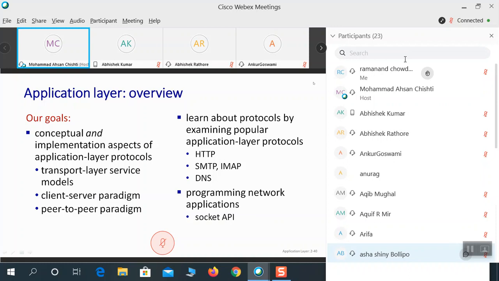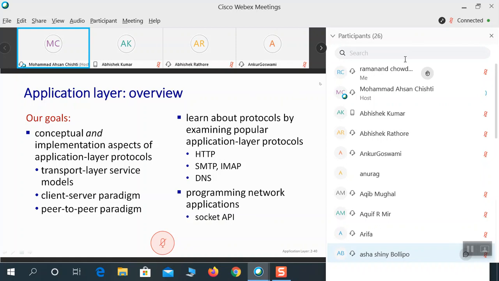So quite a number of protocols are there within the application layer.